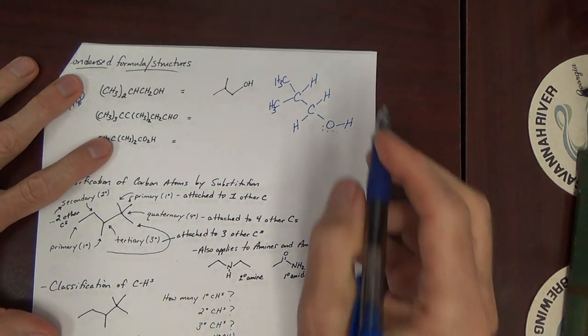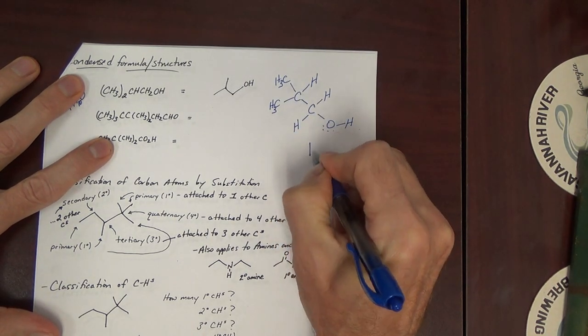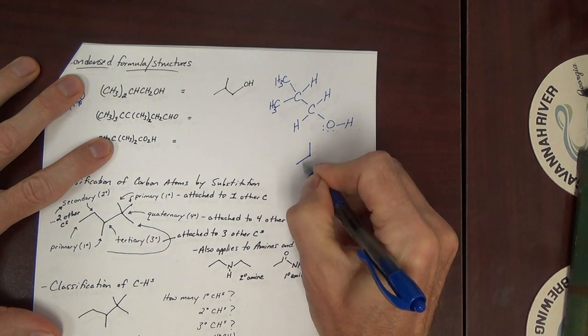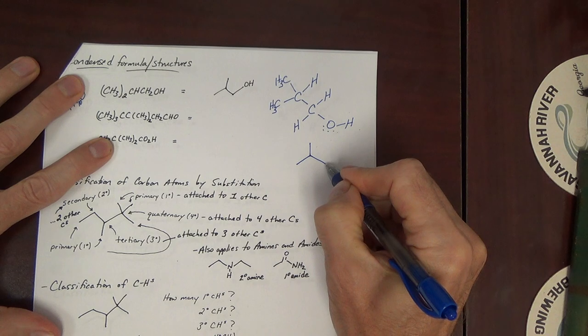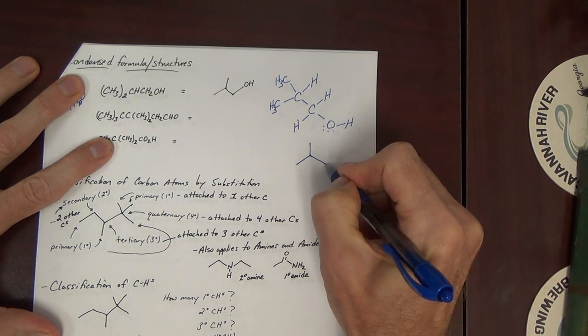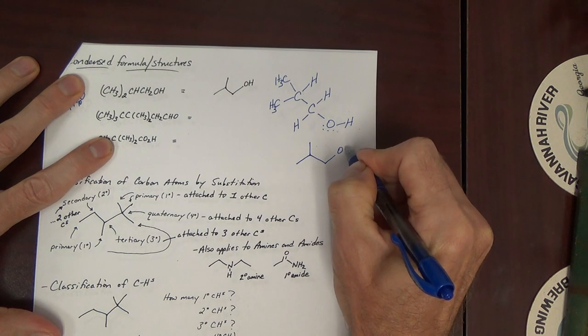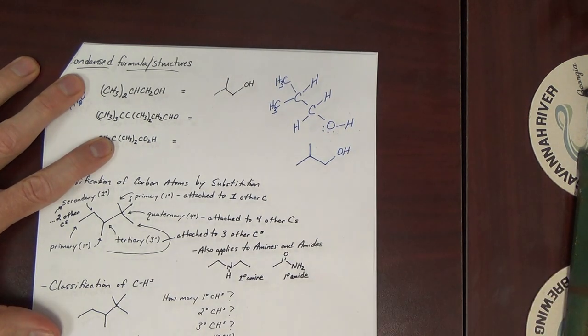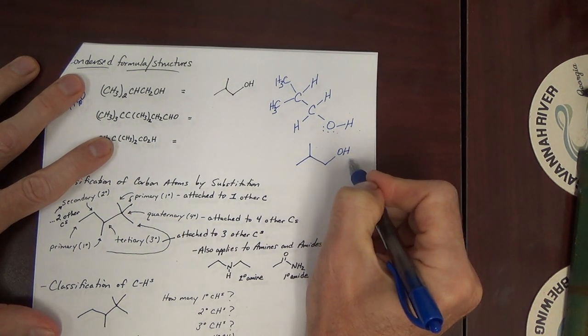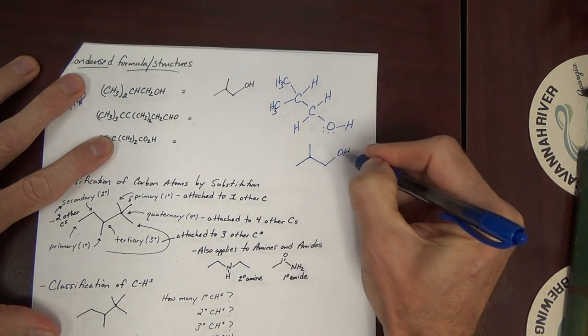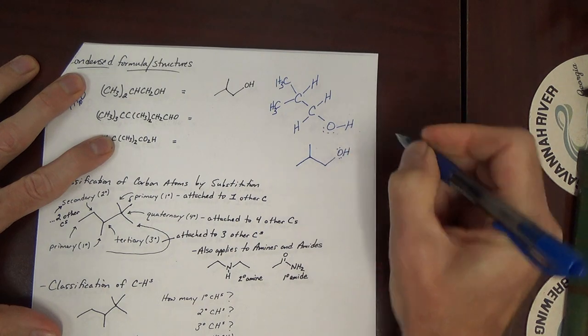And if we turn that into line bond, we have a carbon with two methyls. I can just say carbon with two methyls. That's what that is. Here's that carbon with two methyls. Then do another carbon. Has two H's, but we don't draw those. And then that's to an O, okay, an H. Now often for OH's, we don't draw in the covalent bond.